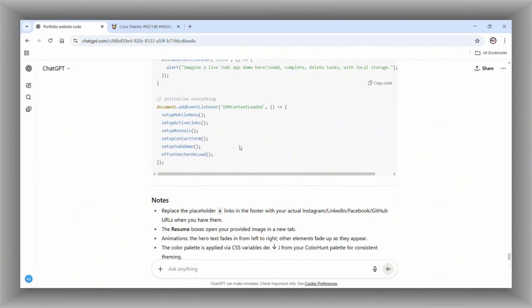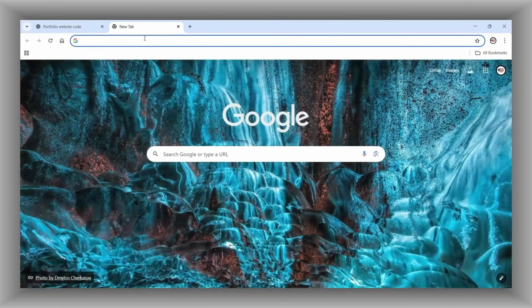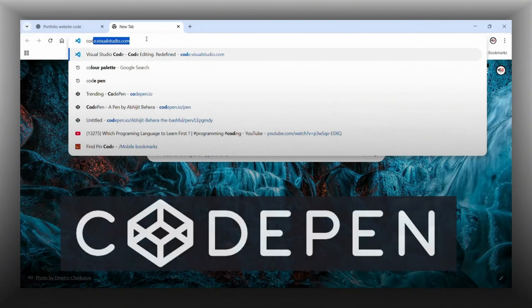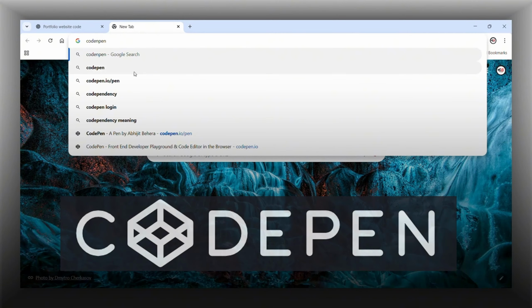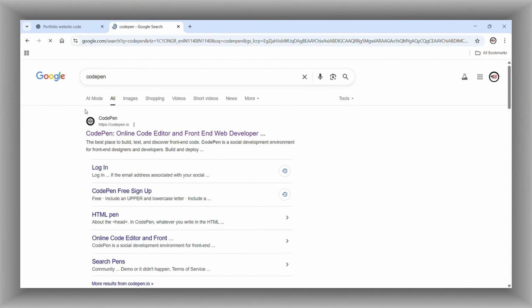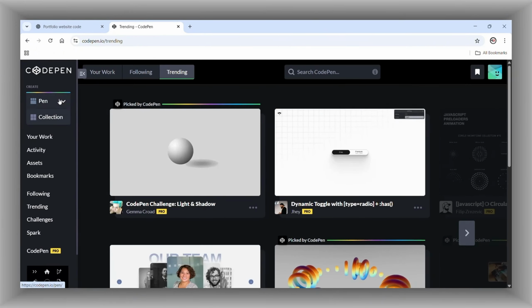Now we need an application to run our website. So we use CodePen. Open CodePen. Then on the left side, click on the pen option.